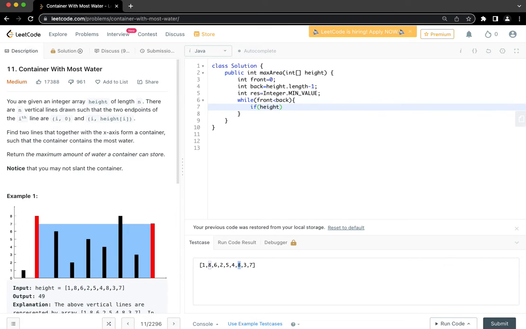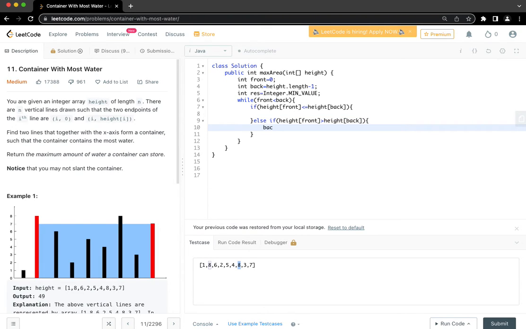What are we going to do? We're going to check if height front is less than or equal to height back, and in the other case height front is greater than back. So what do we want to do in these cases?